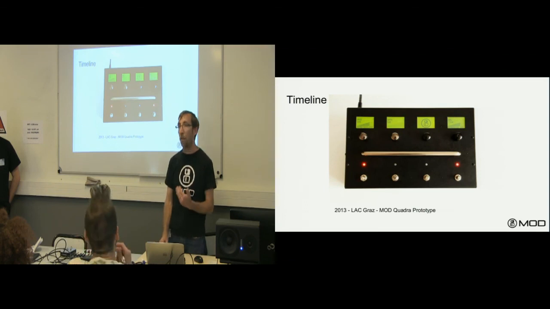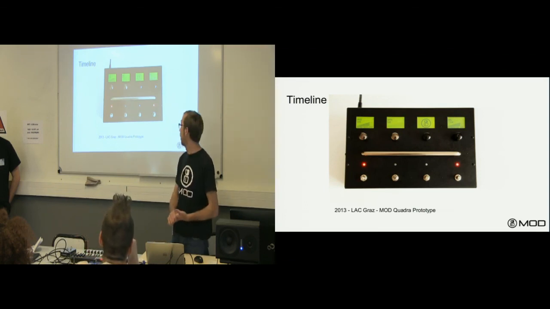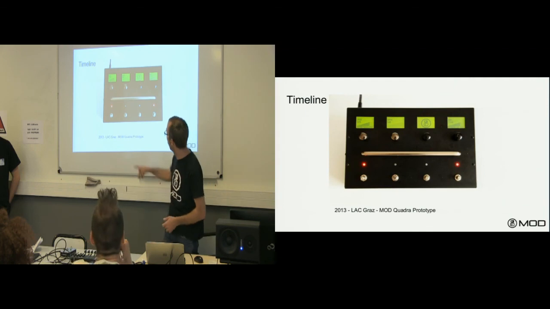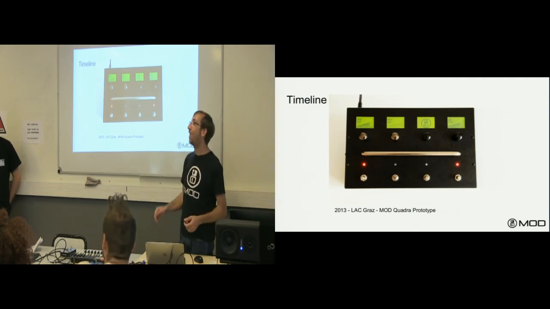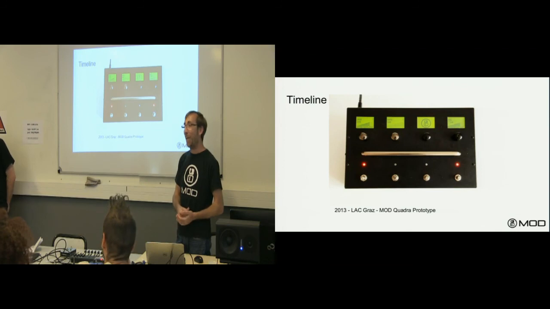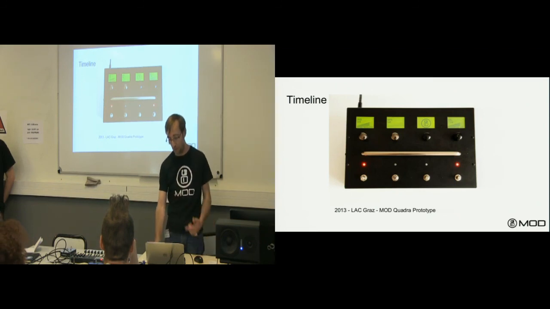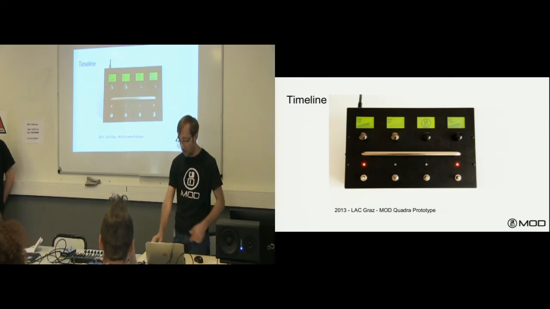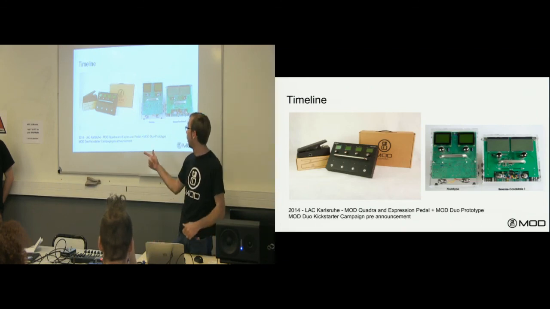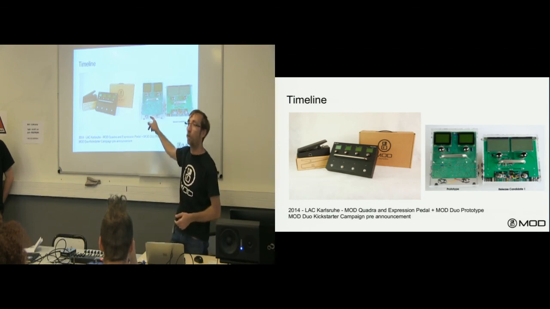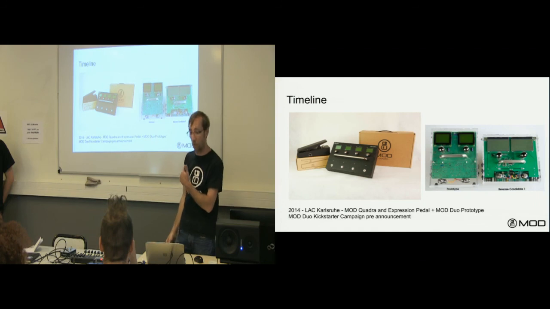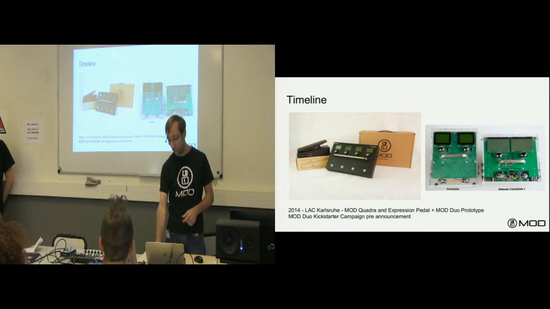Just a quick timeline regarding the LAC. So in 2013, in Graz, I don't know if I wrote it right. I corrected it. Oh, thank you. Bruno and Leo came here with the MOD Quadra prototype. It wasn't the final model yet. At the end of that year, we released the Quadra, and at the Karlsruhe LAC, I came here with the Quadra, already the production model, and with the prototype for the Duo. We pre-announced the Kickstarter campaign that we did in 2014 for the Duo.